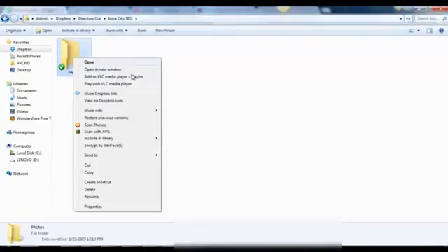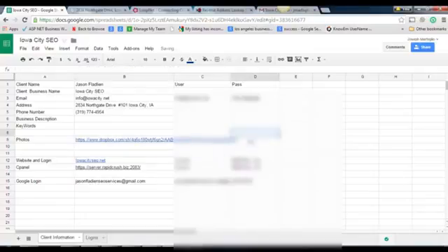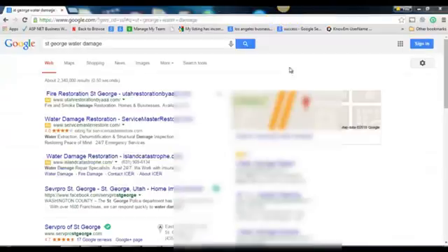The other thing I'll do is share the Dropbox link, and it's going to be right here. So if anyone needs quick access to photos that maybe is not shared in the folder for some reason, they could just click this and they'll have access to all the photos. Dropbox is just so nice to be able to coordinate. You can use bigger things like Basecamp and other bigger software, but if you're just starting out, Dropbox is just fine.